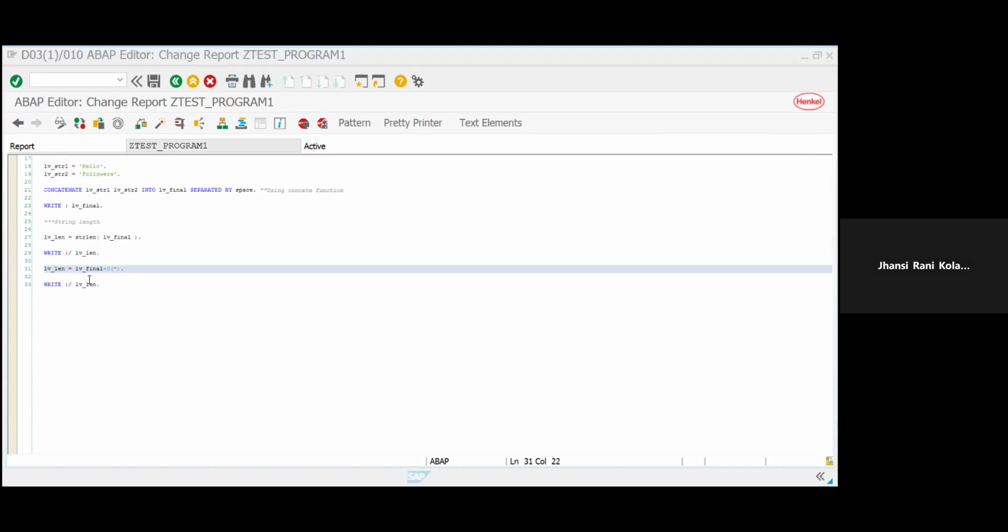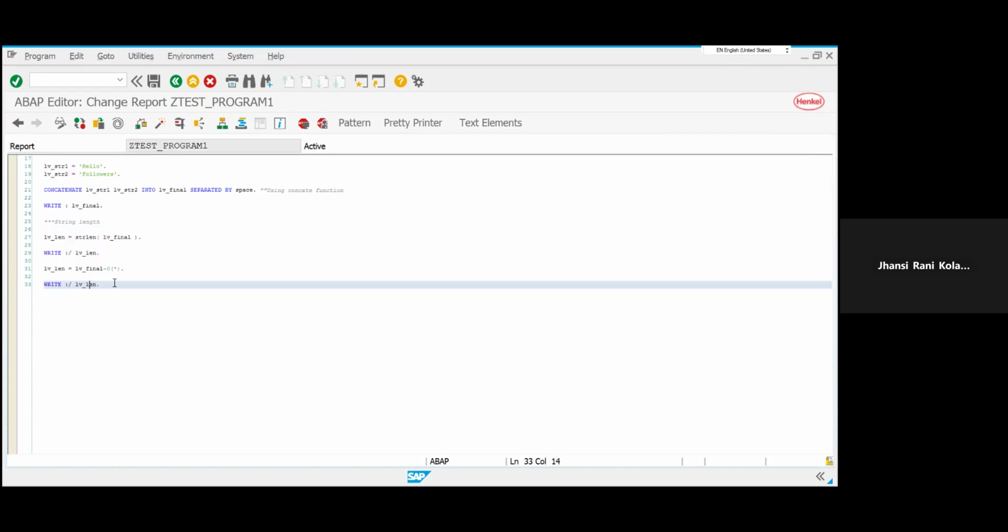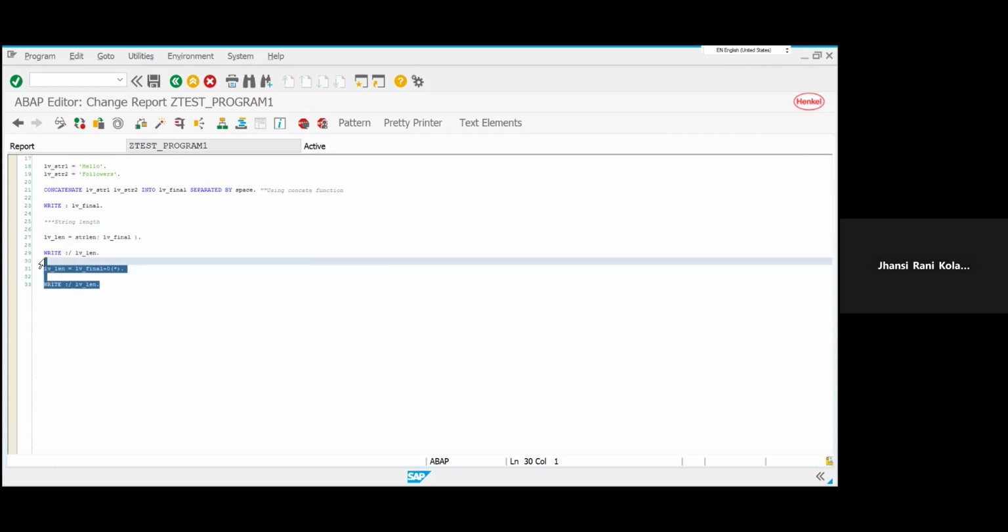Now I hope it is clear about identifying the string length.